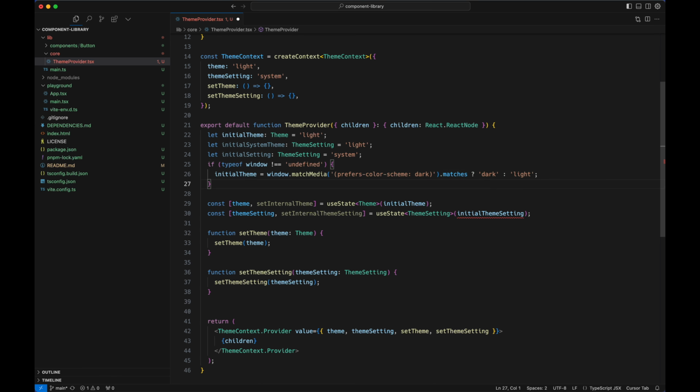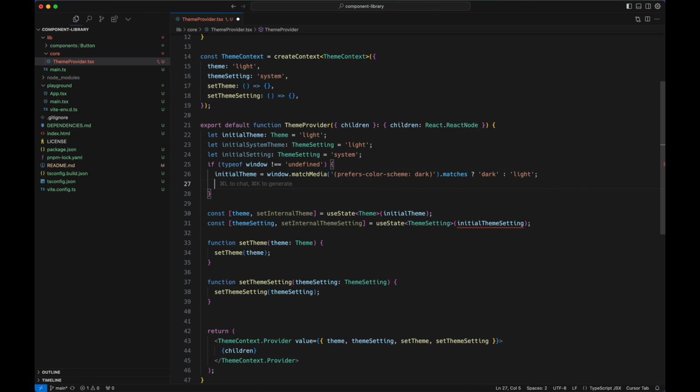So if the matchMedia matches, meaning that the preferred color scheme is dark, then it's going to be dark. Otherwise, it's light. And initialSystemTheme is going to be, well, the same thing. So this means that we are, by default, listening to what the system says.